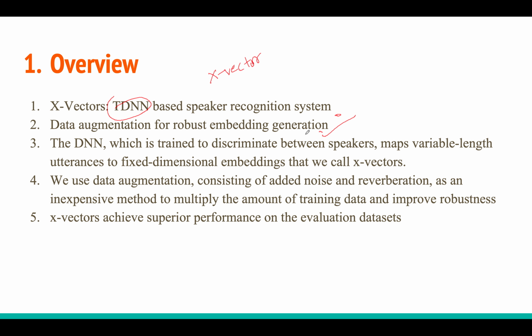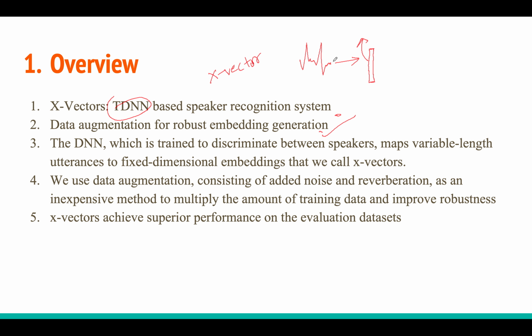The idea of this X-Vector system is to take a variable length audio and get a single vector representation for that entire variable length audio. This single vector, which may be of 100 or 200 or 300 dimensions, should capture the speaker discrimination features. So this is a fixed dimensional embedding for any variable length utterance. This is the idea of the X-Vector system.